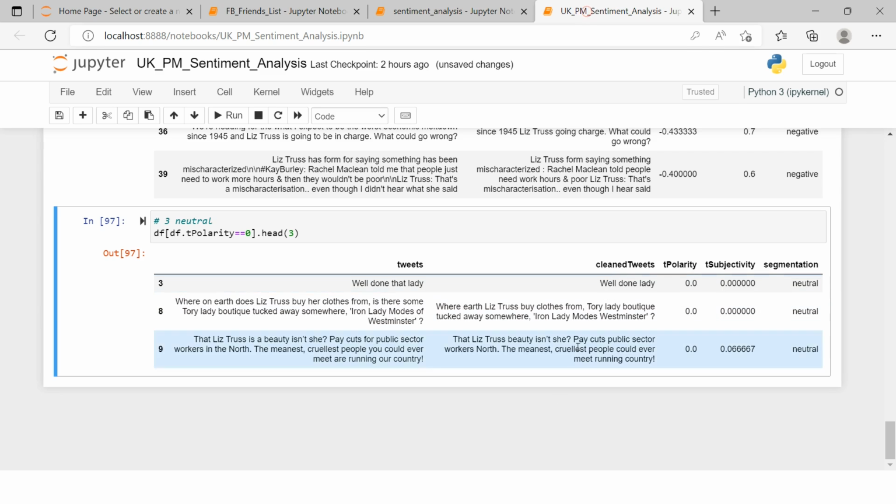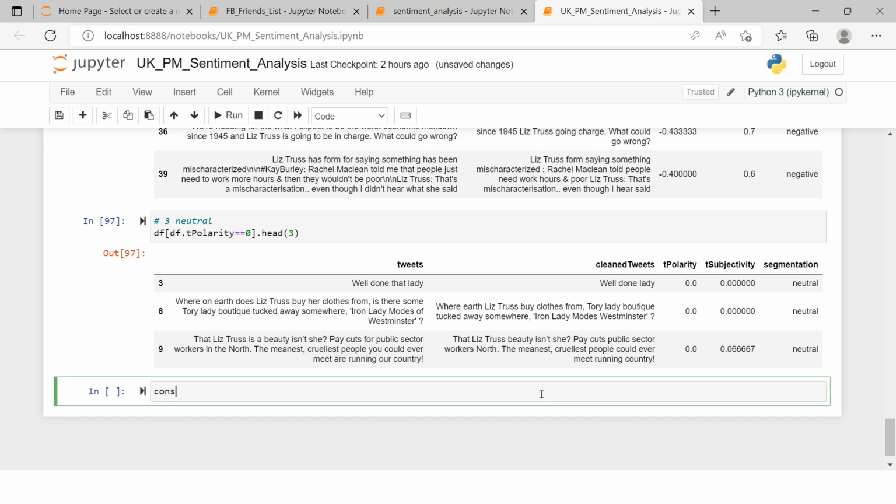So the first thing we need to do is consolidate all the tweets together. Let's say consolidated equals dot join, and inside that I'll make it for word in word, sorry, I made a mistake, word for word in df, and this is the variable we're going to take over here.